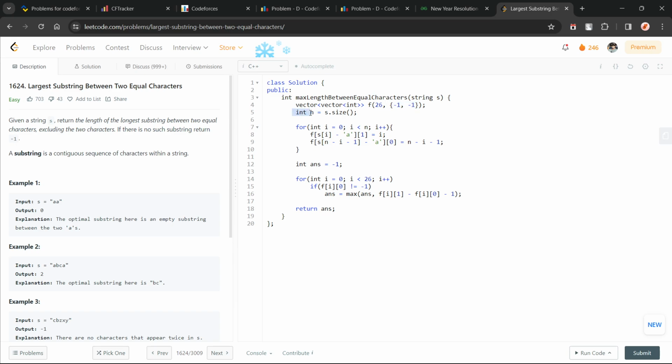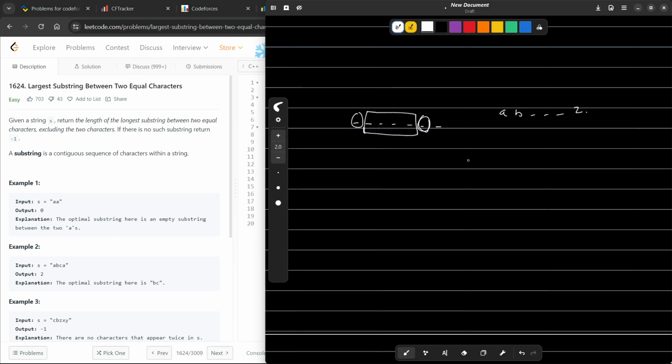Now what I have is, let's say I have a vector of size, the size of the array, that is n, right? Now I'm just going to make a simple forward for loop. So you see that I am marking this position 1 of each of the characters as i. Why is it so? Let's say at index 0 for each of the characters, that is A represented by index 0, then B represented by index 1, I have two positions 0 and 1, right? So let me just write it, 0 and 1. This position will denote the minimum index, this is going to denote the maximum index.